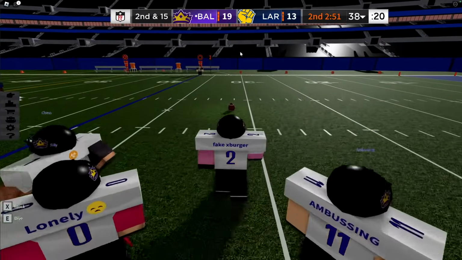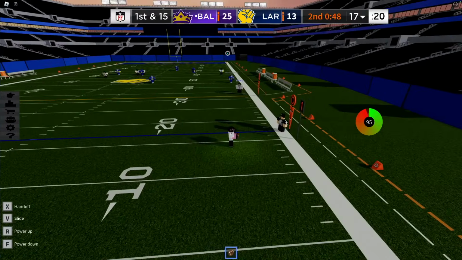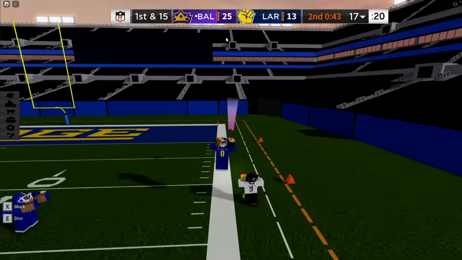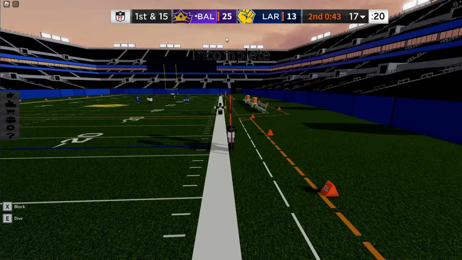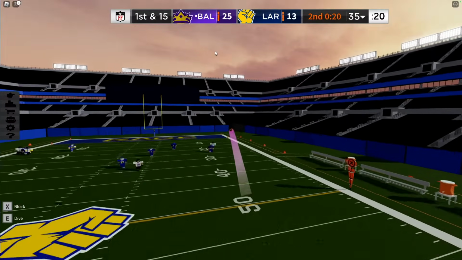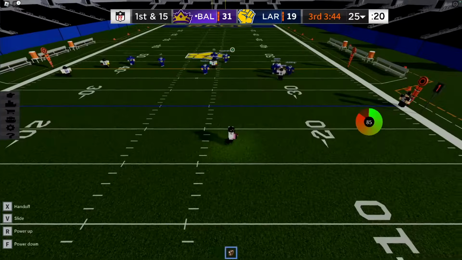Dude, what? Can people stop dropping passes, please? Alright, so he's wide open. What I'm gonna do is beam it, lead it a little bit out of bounds. The receiver's just gonna completely miss, because of course. Here he has a slight burn, so I'm gonna 95 it.